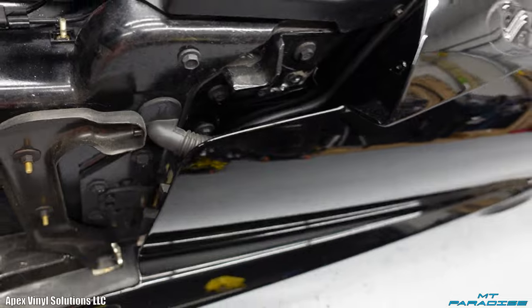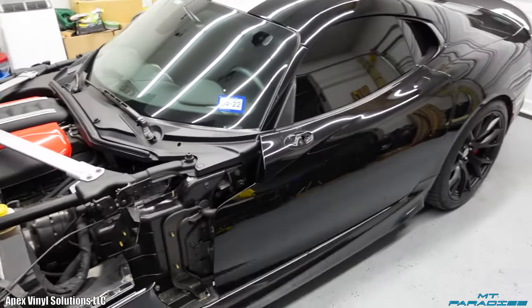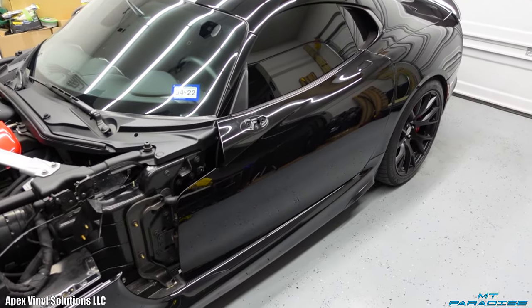So I'm gonna go ahead and get the door cleaned and prepped. And then the first piece of vinyl on this car will actually be the driver door. So let's go ahead and get started.